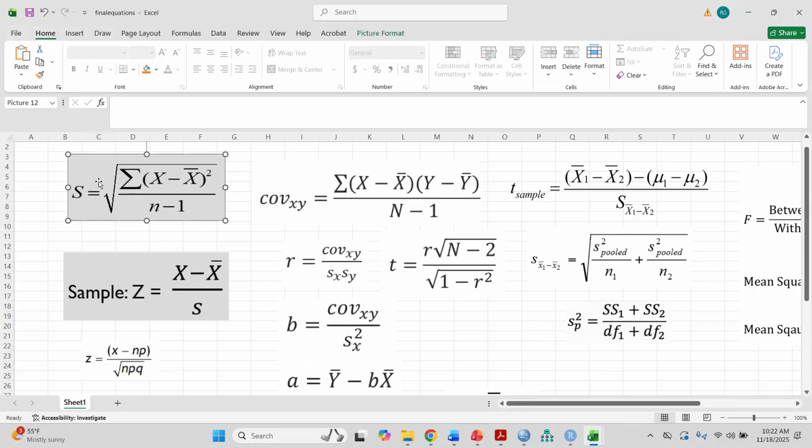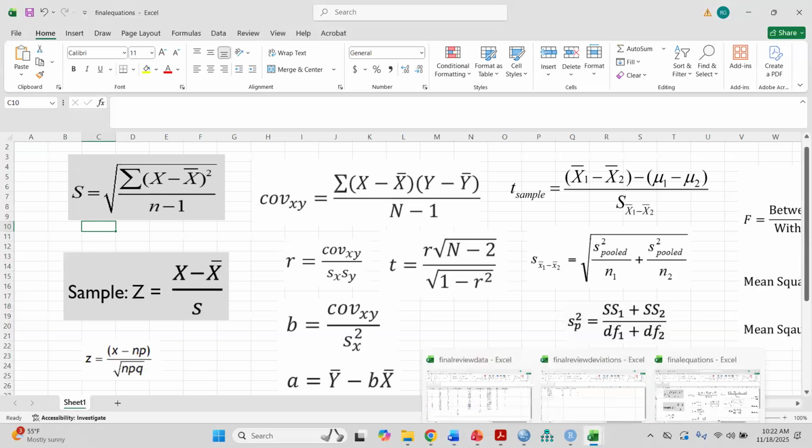So here's the equation for standard deviation. Variance is almost identical to this. It's just that you don't have the square root symbol. S squared means you square this, which just means you take away the square root symbol, and then you have basically what's on the inside. So you can see that it's the deviation scores squared and added together. That's the sums of squares up here, divided by n minus 1. Okay, so sums of squares divided by n minus 1.